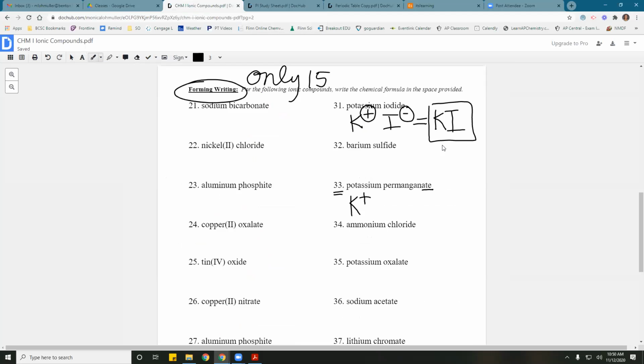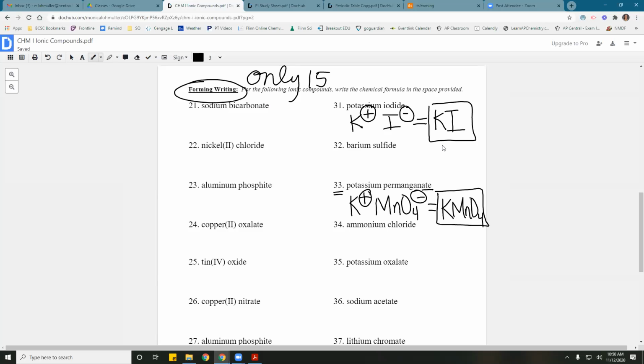And that will be in our formula. So for permanganate, that is MnO4 with a -1 charge. So even though we've got a lot of element symbols now in this whole write-up, it's still a +1 charge with a -1 charge, so that they both cancel. So the correct answer is KMnO4. Okay, so potassium permanganate is KMnO4, like that.